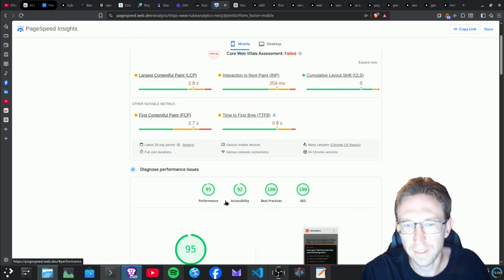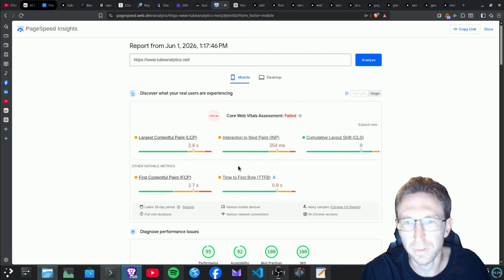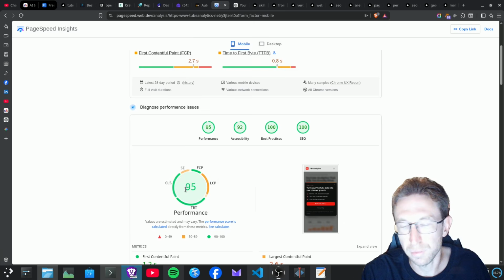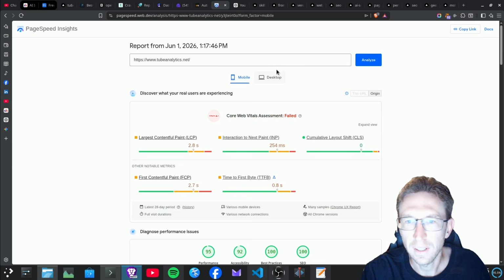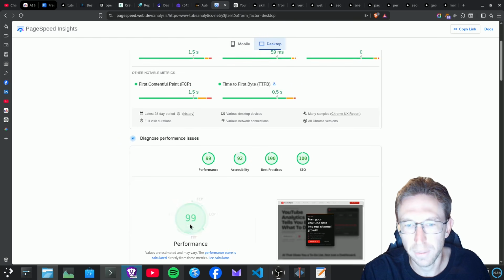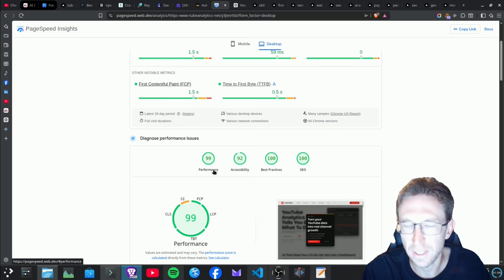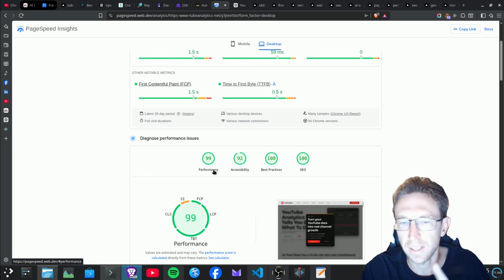So right here you can see the performance is a 95% on mobile, which is really, really difficult to hit. It's taken a lot of debugging and testing in order to get it to this current state. And also on desktop, it's 99 out of 100, and it's maxed out across performance, accessibility, best practices, and SEO.